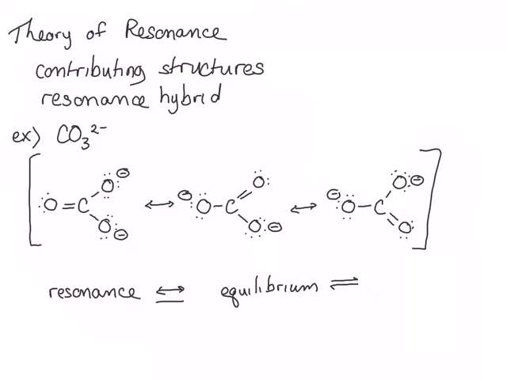So what we say is that the actual structure of the carbonate ion is a resonance hybrid of these 3 contributing structures. I'm going to actually draw what that looks like in a moment. And you might be wondering why it matters which oxygen has the double bond and which have the charges. And it actually is important when we look at what the overall structure with the combination of these contributing structures, the resonance hybrid, looks like. So let's draw that now.